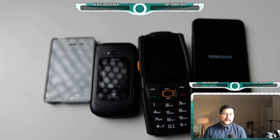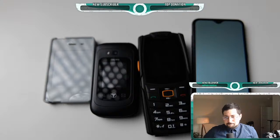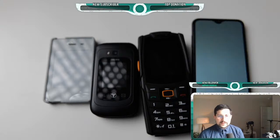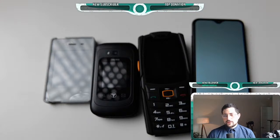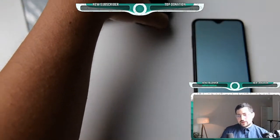Yeah, it's on the way. You know, sometimes it takes a while, especially with phones coming from China. So it could be here next week, it could be here 3 weeks from now, and I'm just not too sure. Once I get it, I'll test it. I usually test for a week, 2 weeks if necessary, if I really notice something very specific. But I'll get it out as soon as I get the phone. I'm going to do the testing, do everything that I do, make sure that I test the battery life and all of that good stuff. There are some videos out there already of the F21, but I personally don't have my hands on it, and I cannot compare it to other phones.